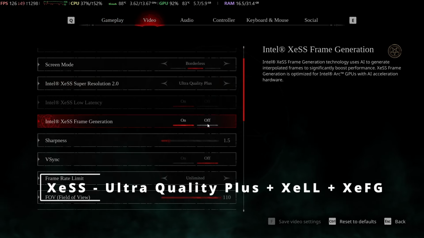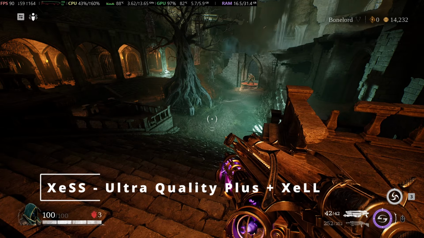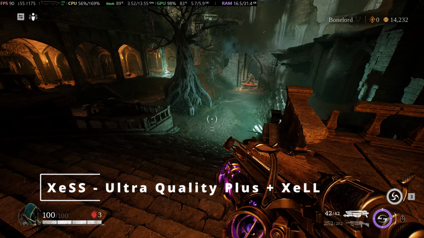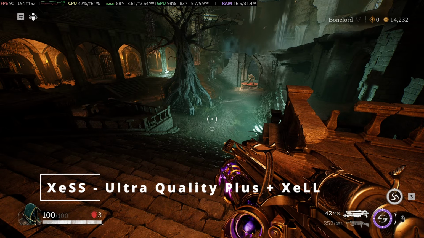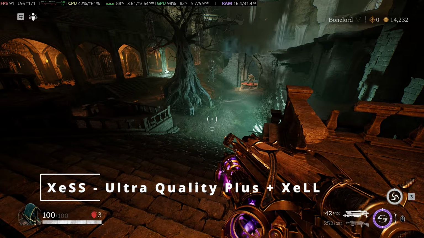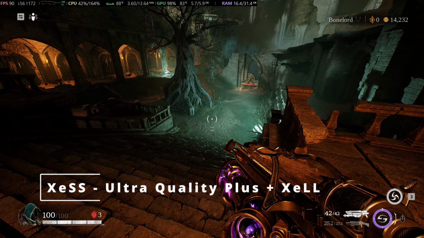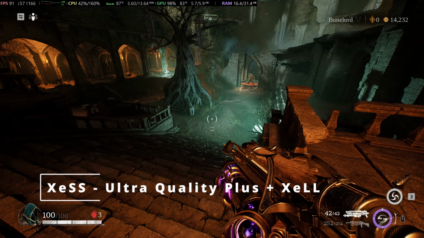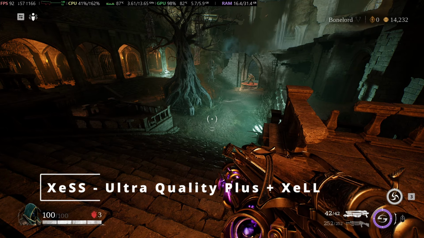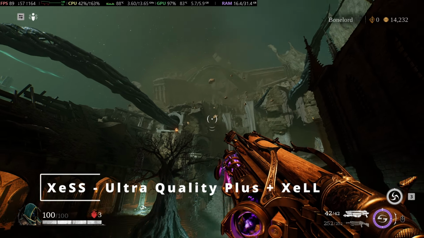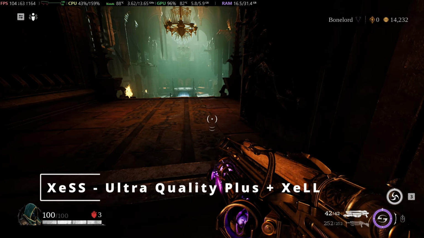If we turn FrameGen off, still pretty much the same. So I think as we've dialed up the XeSS settings to Ultra Quality Plus, it's actually taken up a bit more VRAM than was being used when we were using native, which was at 5.5, but at the lower versions it actually used a little bit less VRAM. So there is a VRAM trade-off to cranking up the XeSS that high, but the trade-off is worth it given the image quality. At least that's as far as I'm seeing.